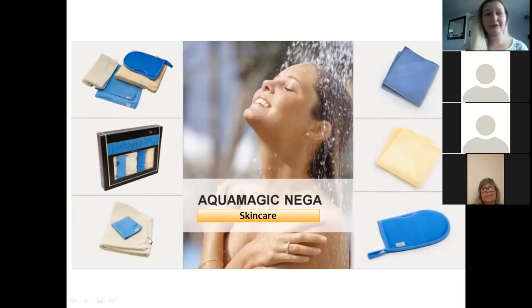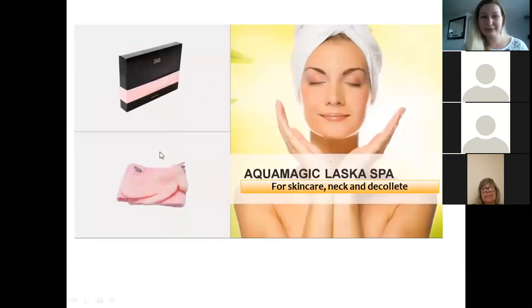I was using that myself, and the first time I didn't believe it. I said I need to try. And after that, my skin was so soft, and I feel very, very clean, much cleaner than when I was using shower gels, because they leave some kind of grease on the skin. But when I was using this mitten for body wash, the skin stays smooth, and it also regenerates the skin cells, repairs, and makes the skin's blood circulation work much better, like you're giving it an extra massage. And this is the set with two: the mitten and that towel.